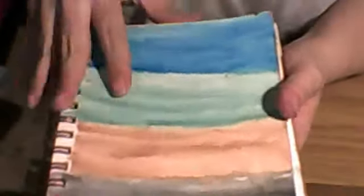I like them. This is on the smooth side of the paper, because this is the visual journal by Strathmore, and this is the watercolor paper. So this is the smooth side of the paper, and this is the rough side. A bit of difference with the two sides, but that's pretty good. So I like them. I can't wait to play with them more.